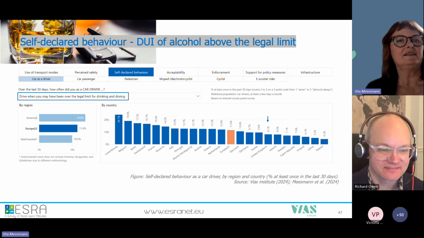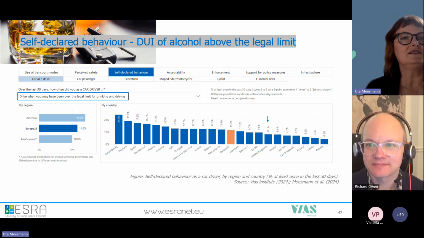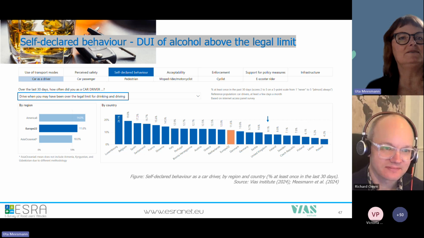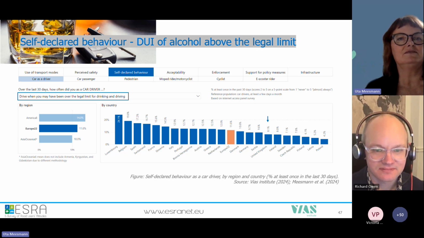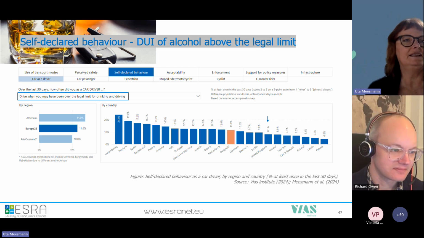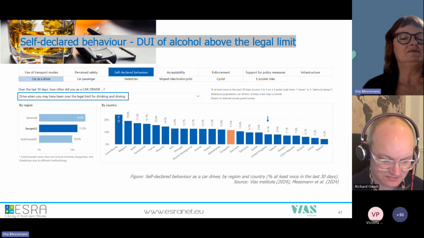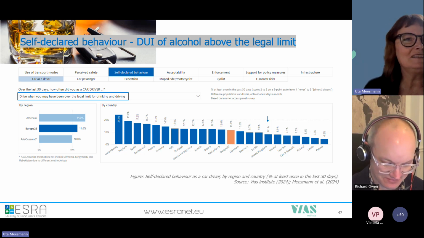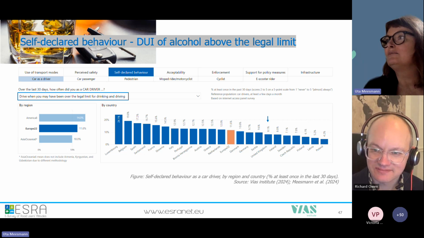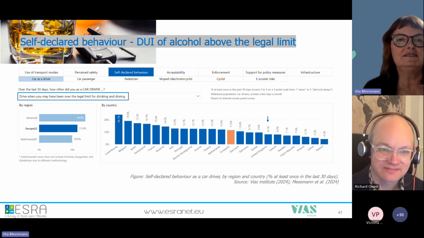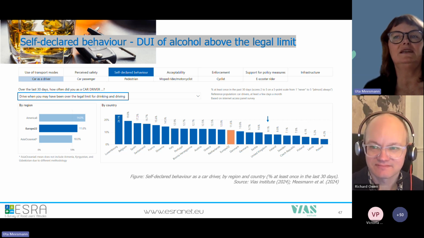Yeah. So this is directly extracted from the dashboard. And you see, I selected self-declared behavior and car drivers. And you see here the results of car drivers who reported that they have been driving a car when they might have been over the legal limit for drink driving. And this ranges in Europe from Luxembourg, and I cannot see the number right now on this slide. I will look further. Yeah, it's from 24% down to Poland with 4%, and the UK here has 8%, a little bit lower than the European average.